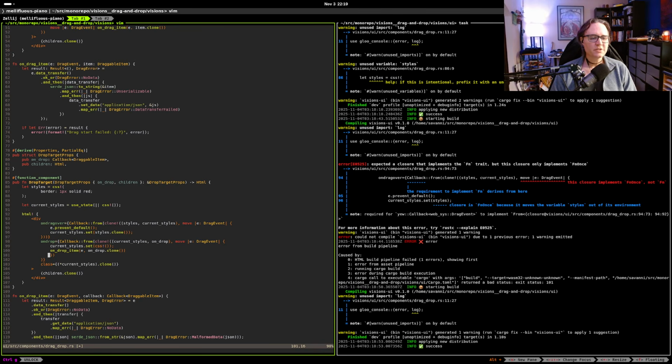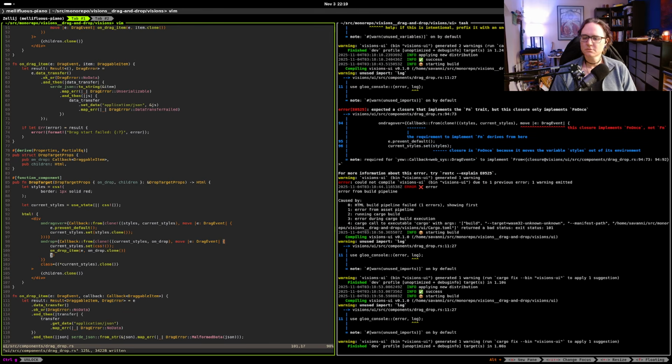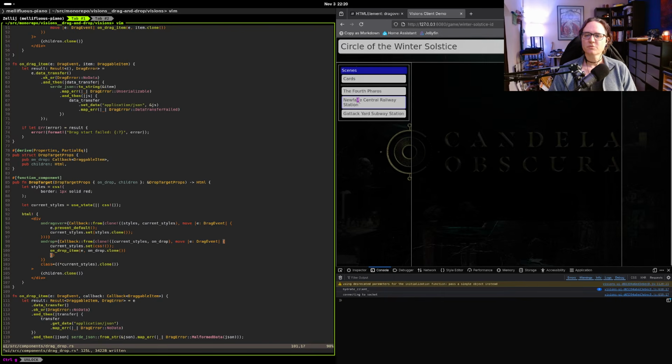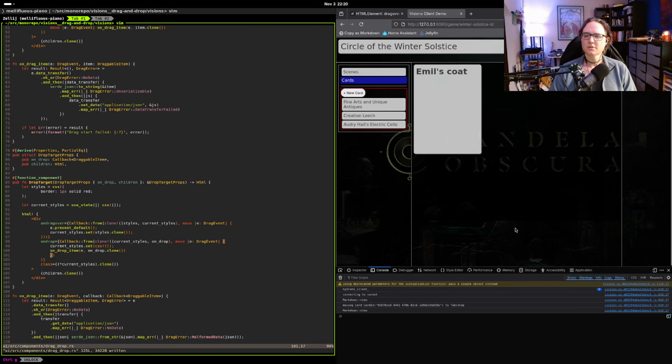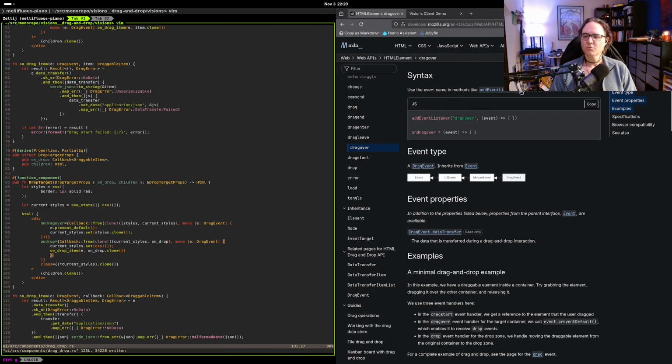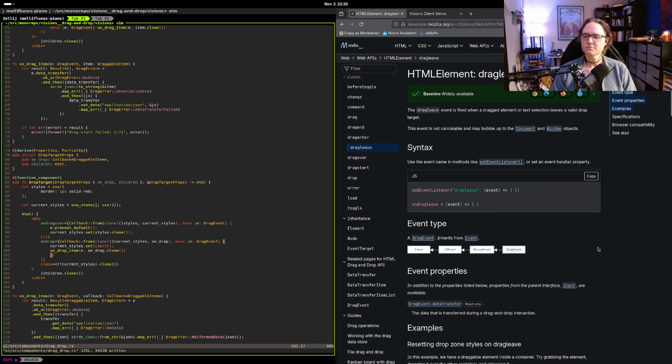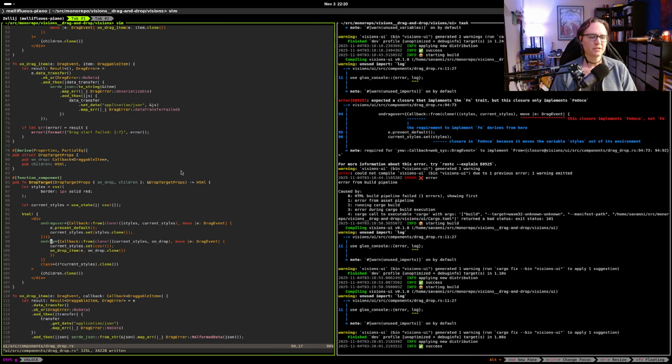And I do feel like I've got a bunch of errors in here, but maybe I don't. I don't. Just the syntax highlighting isn't catching up. So once I drop something on there, that clears. But of course we've got this problem. What is the final event? I believe it's drag leave. Yeah, that's all it is.